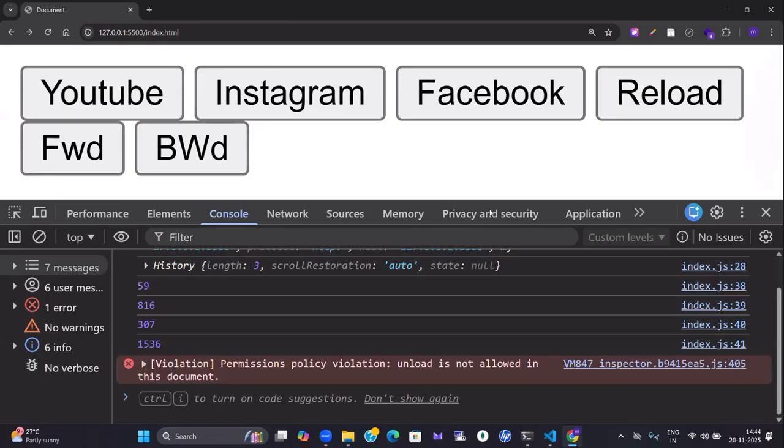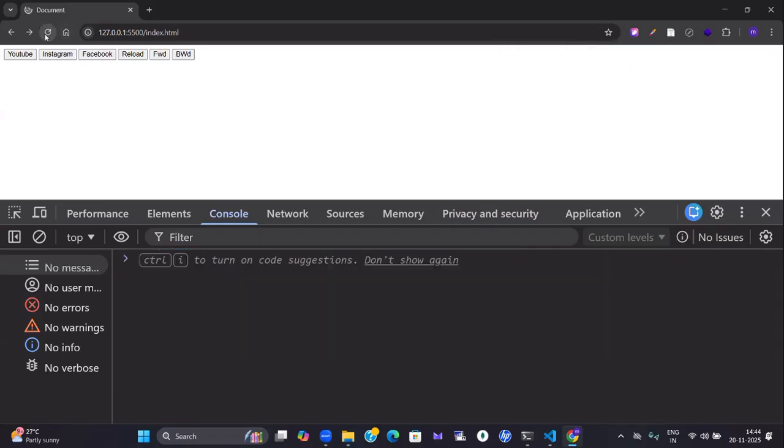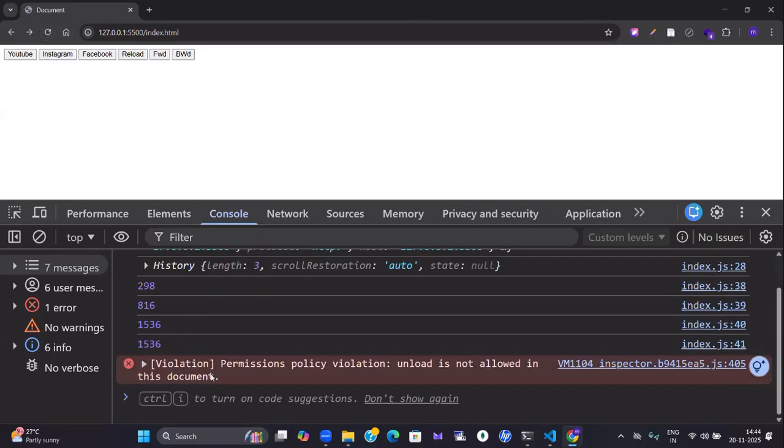Sir, there is no console only, right? Why is it giving 307? Because I'm zoomed in, due to that reason I'm getting that much. When I zoom, automatically the scaling should be done, right? Automatically the width will be increased, so due to that reason we are getting that. Is it clear? This is inner width, outer width.